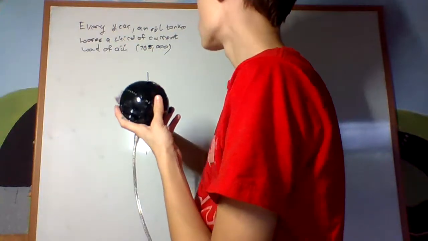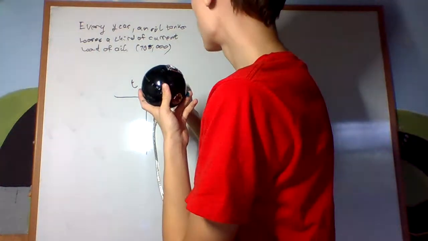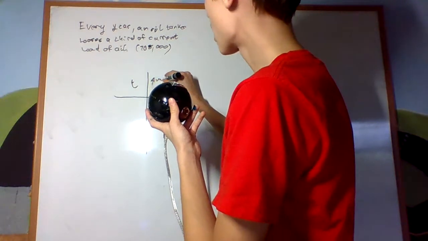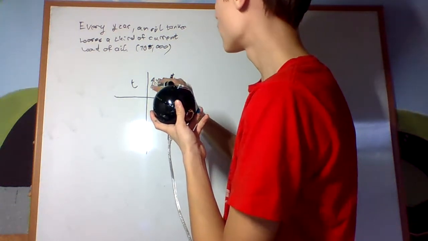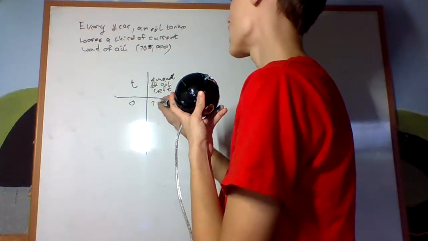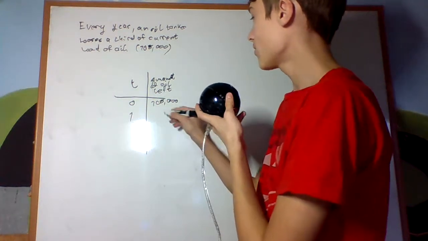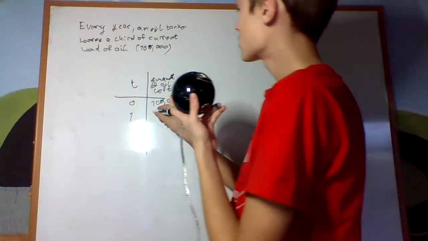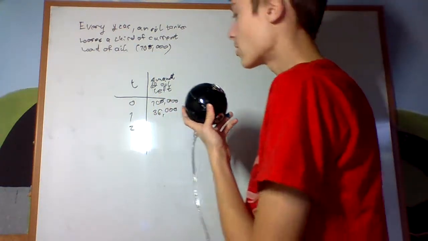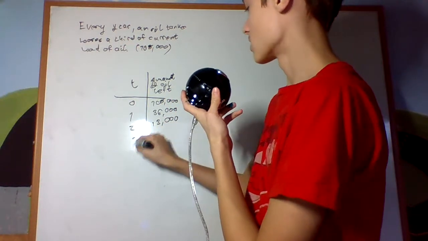So let's write out the table again, right? So this is our time in t years, and this is going to be our amount of oil left. Okay? So at t equals 0, it has 108,000. At t equals 1, it's going to have 108,000 divided by 3, which is going to be 36,000, right? After another one, we divide this by 3 and we get 12,000. Okay, you can continue that on.